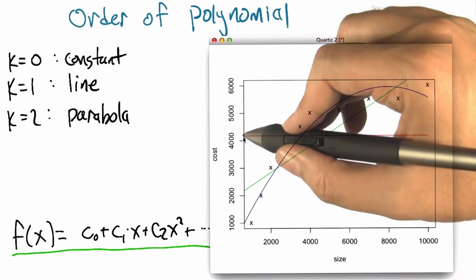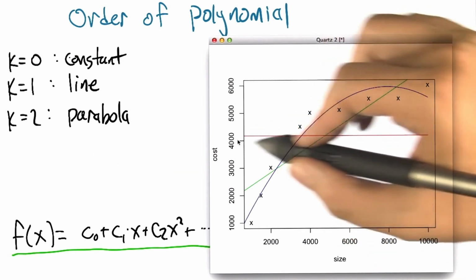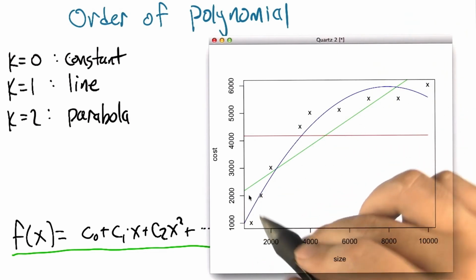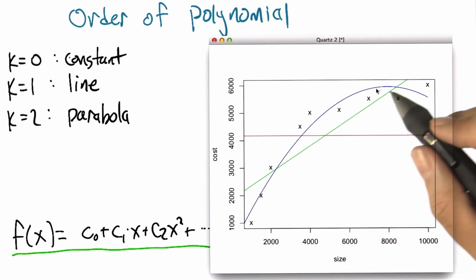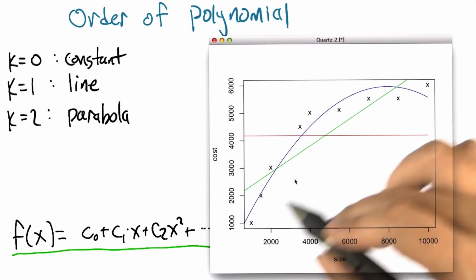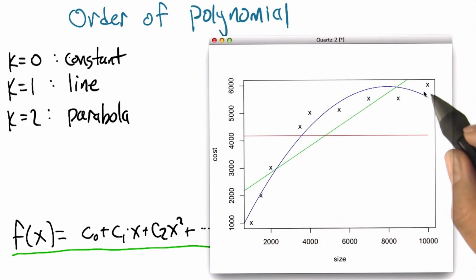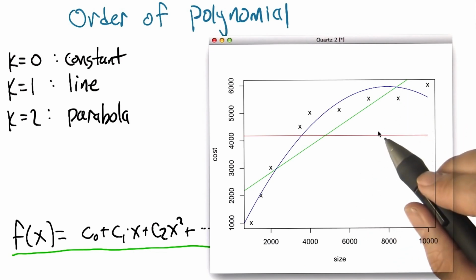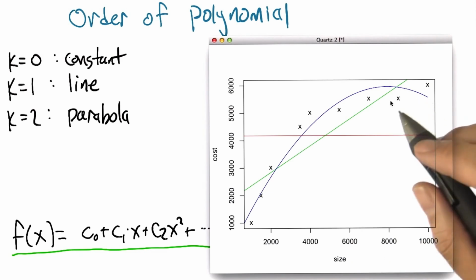We've got the best line now, the best constant function, which is just the average. We have the best line with some slope to it. That's the green one. We have now the best parabola, and look, it does a nice job, right? Kind of gets tucked in with all those other points. So what do you think? Is this the best way of capturing this particular set of points?